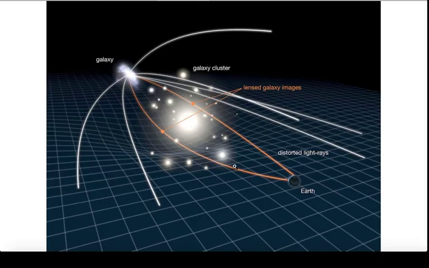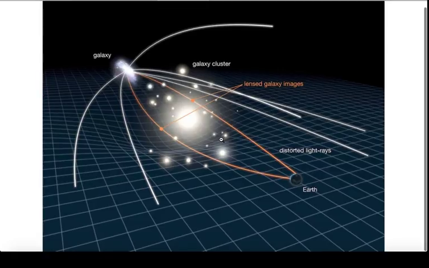Kind of like in this graphic. This is a different example. So anything can do this. It was just an example galaxy star. We have here a galaxy and a galaxy cluster. So anything with a lot of mass is going to be distorting space-time like this. And so we look at this galaxy cluster that's in the way of this beautiful galaxy behind it that we want to see. Earth is here. This is a straight line. So Earth is here, we're trying to see through the galaxy cluster. We can't, but the light traveling from the galaxy behind it is actually distorted around the galaxy cluster and refocused in on us.